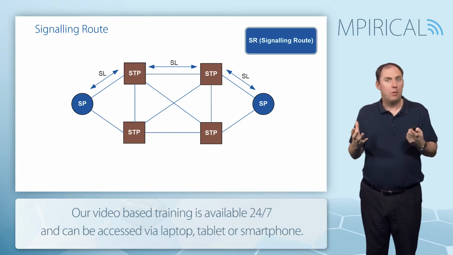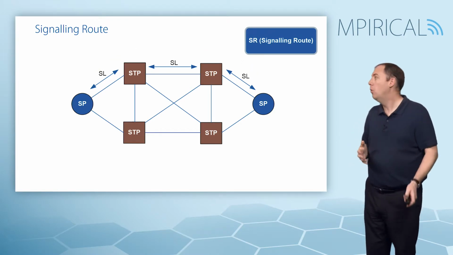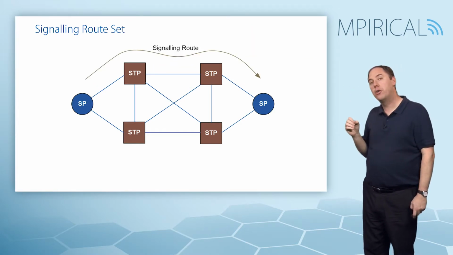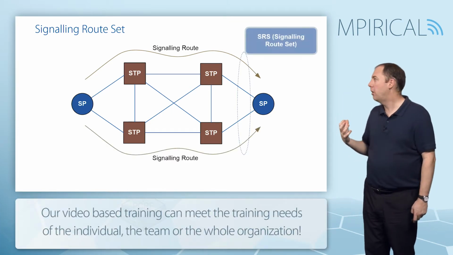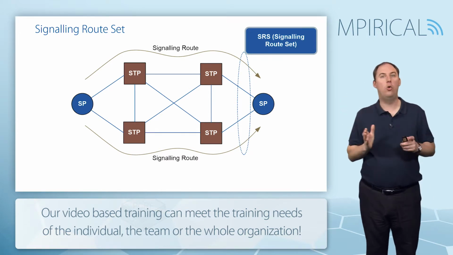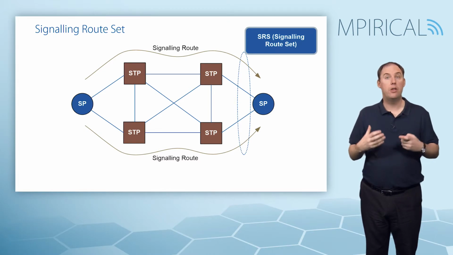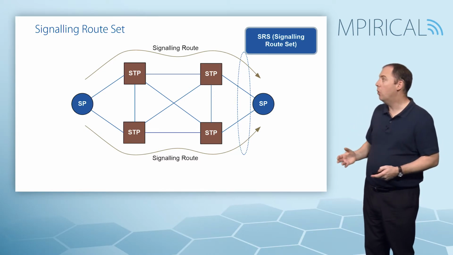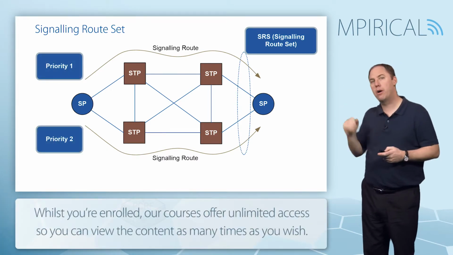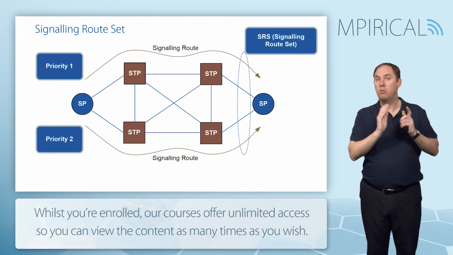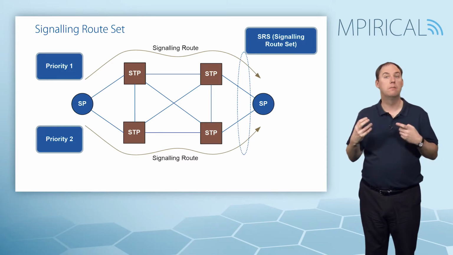What would happen if there was something wrong with that signaling route? Well, we might need to go to a backup. Now, what we need to do is have possibly other routes. So we could put, for example, another signaling route in place. This terminology now is called a signaling route set, all the available routes between the two signaling points. It's also worth pointing out that you might do load balancing across these, or you could find that they have different priorities. So one of them is priority 1 and one of them is priority 2. So we typically use the priority 1 signaling route unless there's a problem, and we can fall back to the priority 2 signaling route.